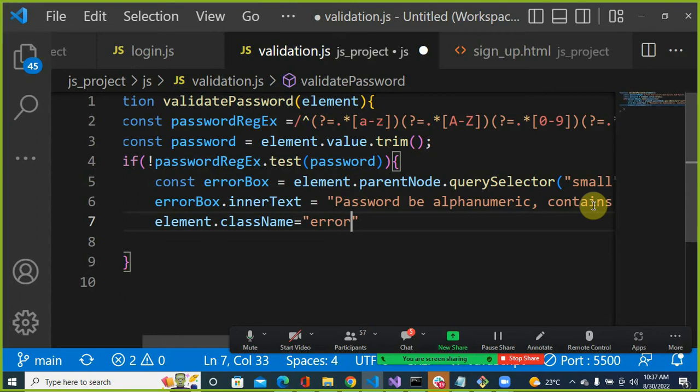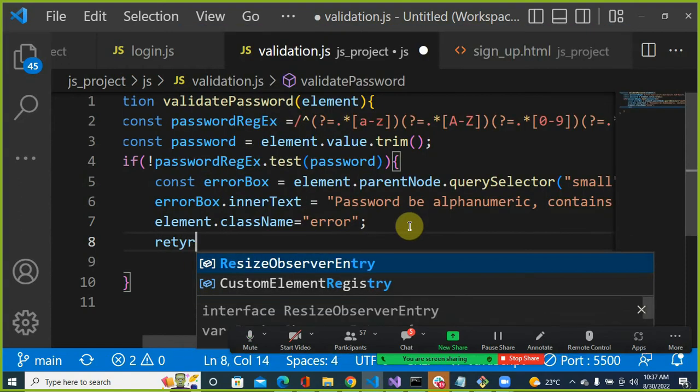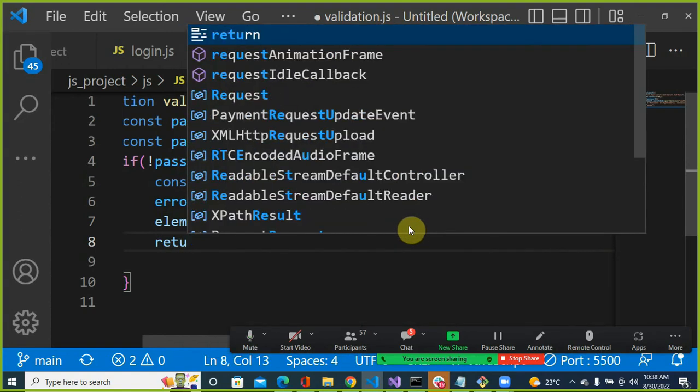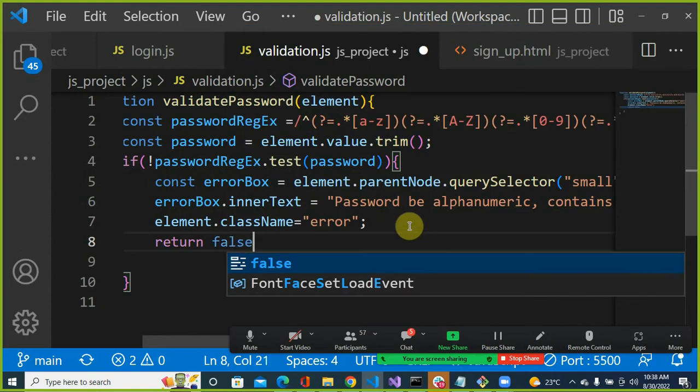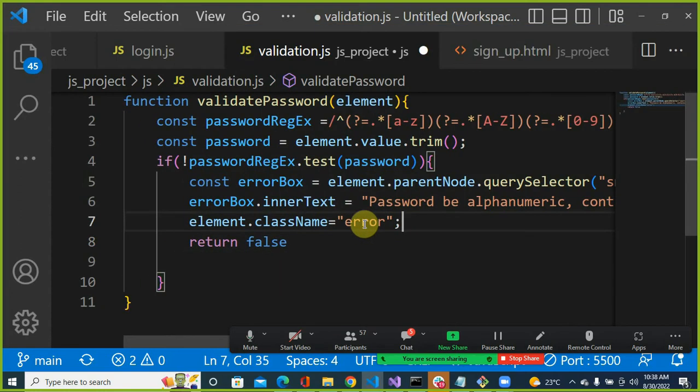I will explain this in a bit, and then you see how this works. And then I'll return false. So what I've written here is code that will work, but of course I'm not being functional enough. If you look at it, you'll see that it's going to work the way it should.